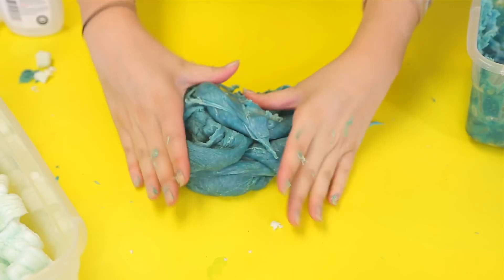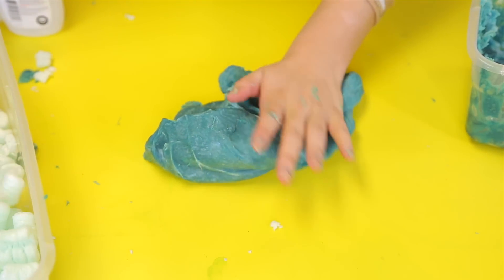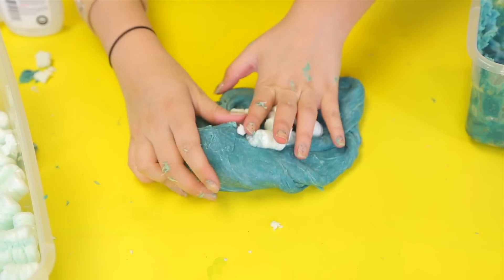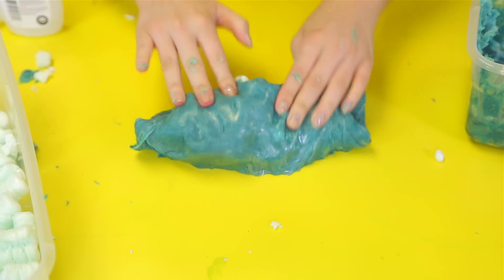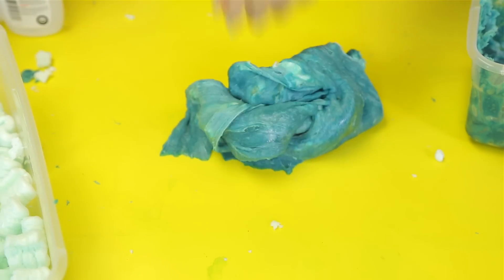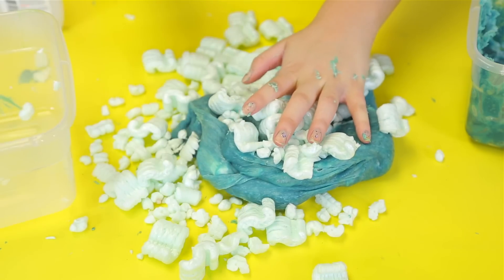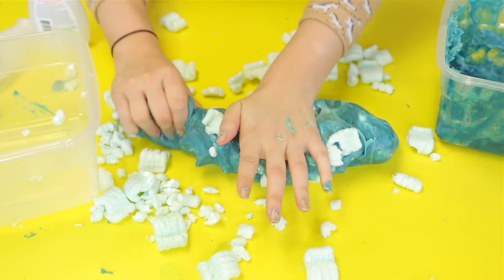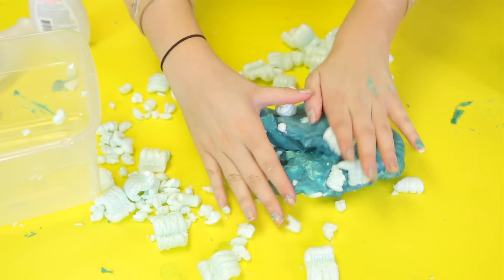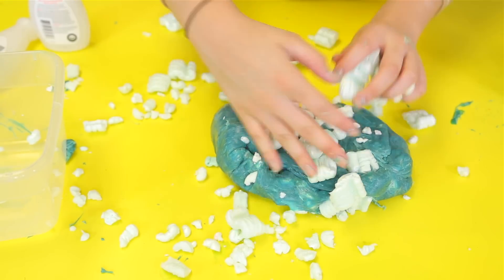This is all that came out. I thought it was going to be maybe three times the size of this. You would expect more from a really big box. But I'm just going to go ahead and add the rest of these. Guys, this is actually really really nice — it actually cracks a lot. Like let me show you guys, it cracks a lot, it's crazy.